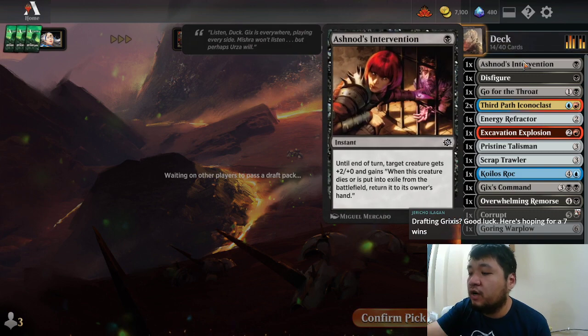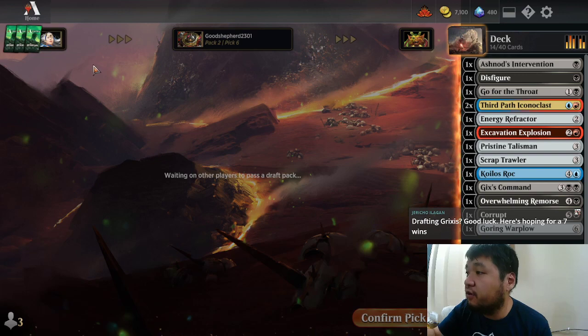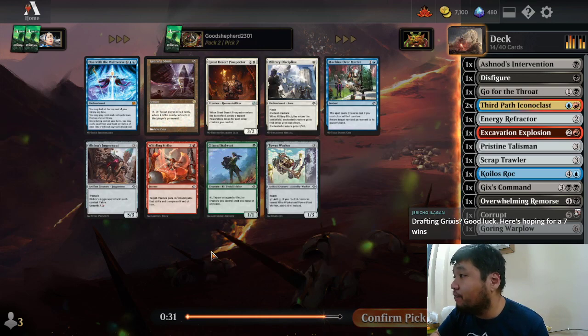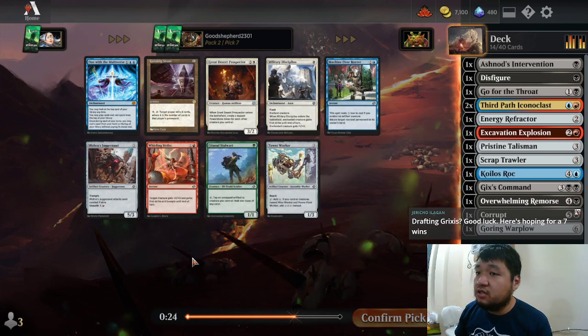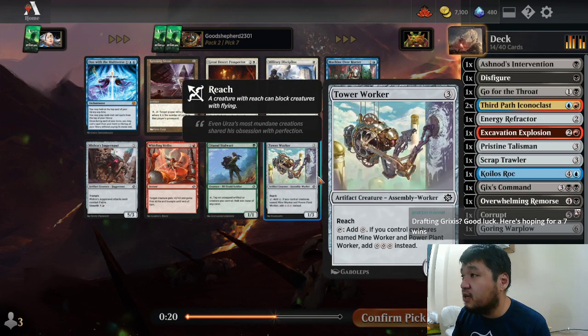Astronaut's Intervention. Do I really want to run it? We probably should run this one for now, considering our creatures are very light. But we might draw into more creatures. Not taking that. Oddly enough, not taking Mistress Juggernaut is not on the strong end. I would much rather have another Machine Over Matter in this case.